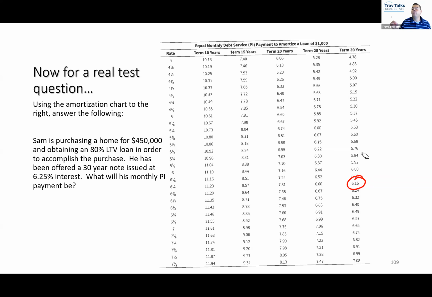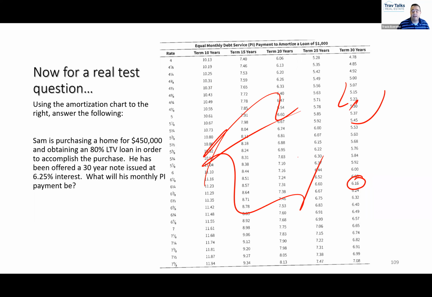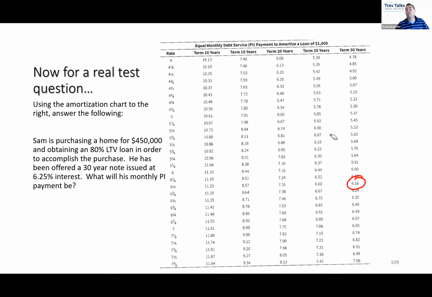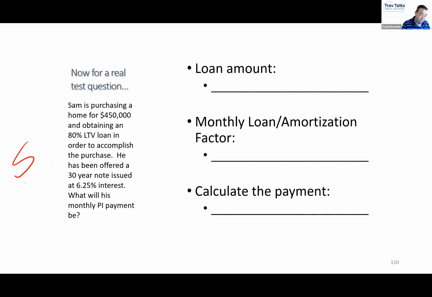Okay, so we can do the part you're doing first, or we can do the part I'm doing first. Either way, we got to do both pieces. What I'm saying is I just like to get the chart out of the way, because then I know the only number. To me, this is a lot, and I get freaked out, so I want to get rid of the chart. The only number that matters from the chart is what number? $6.16. Does that make sense for everybody? That's your loan factor. That's my loan factor.